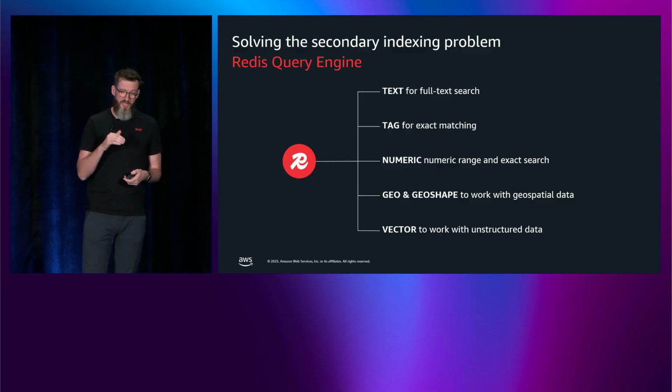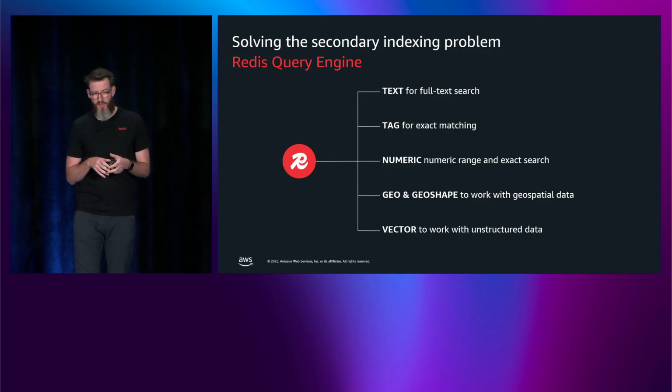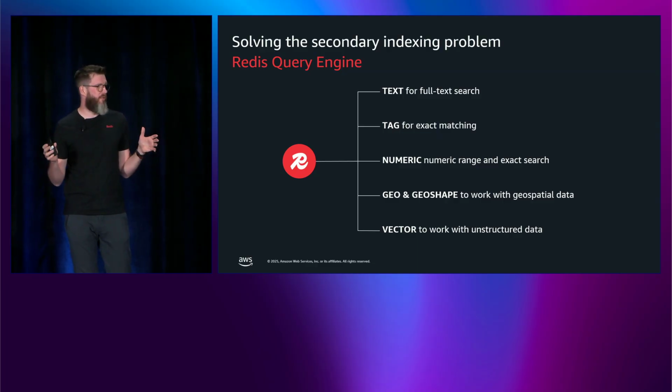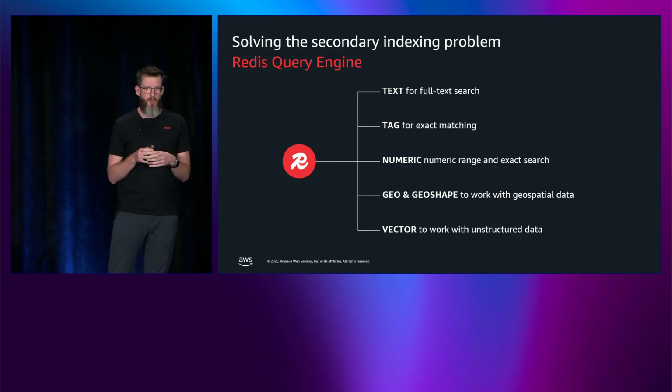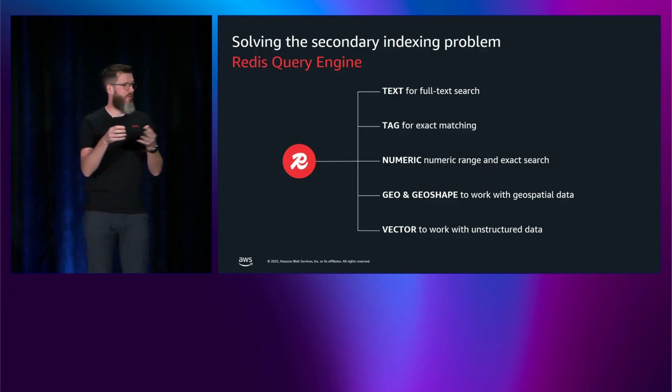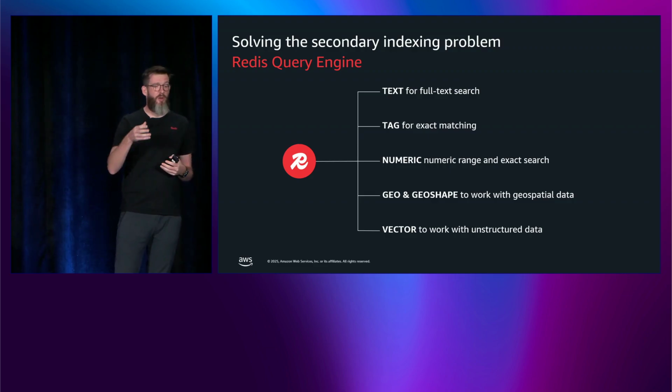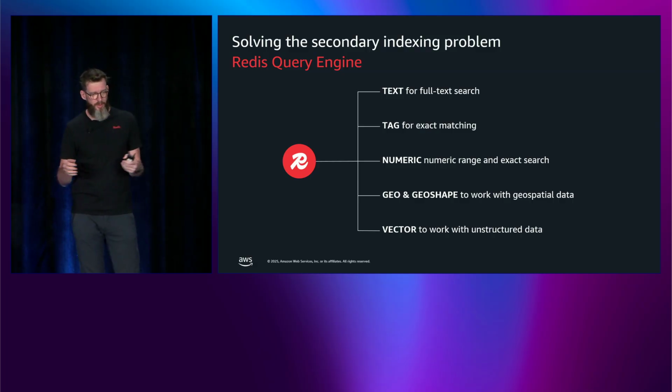Now, this is a significant element in cache modernization because it unlocks a huge variety of new use cases. One of them, a common use case, is a session store. You put items in your shopping baskets, but the shopping basket is a single hash for each user. But now you can ask a question like, how many users have this particular item in their shopping basket right now? This is something you can now ask Redis. Just giving it as an example, but there are many more.